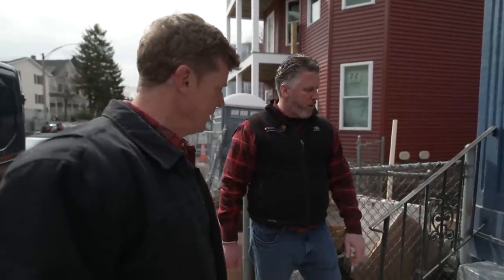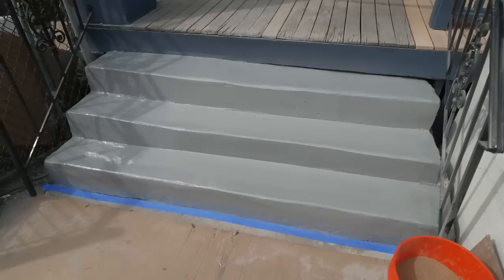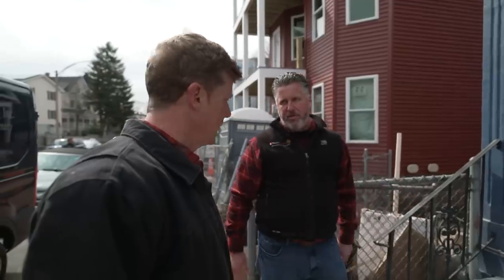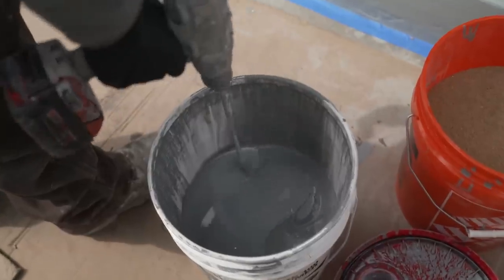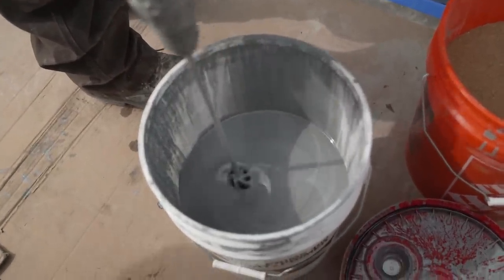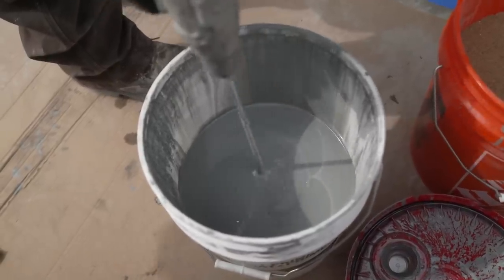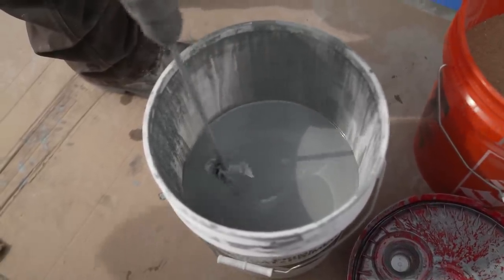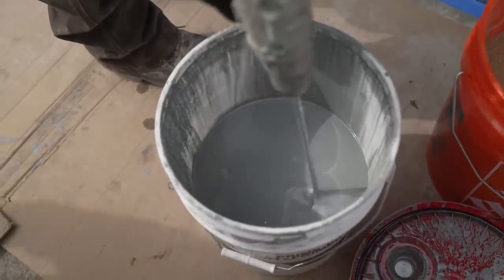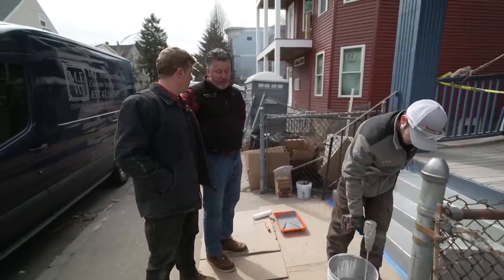And then what goes on top of this? We're going to be putting another application of gray base coat into that wet base coat. Brian will seed it with kiln-dried sand for non-skid capabilities for the homeowner. So Todd, talk to me about what's going on here — has he got a mix already? Yeah. So what he's doing here, he's just activating the base coat. It needs to be spun for about 90 seconds. Into that base coat, he'll add the hardener. Two-part system here. Once you add the hardener, it'll activate, which creates the chemical reaction for the application to cure.